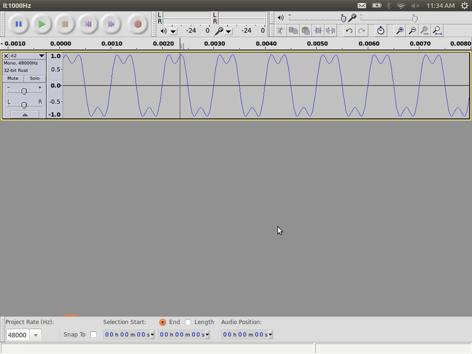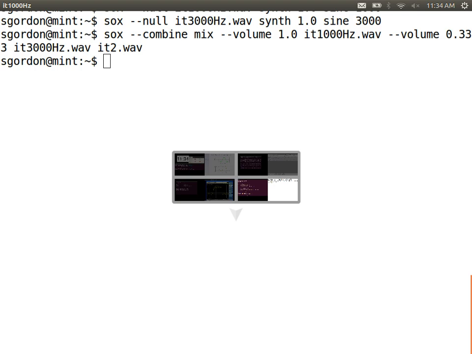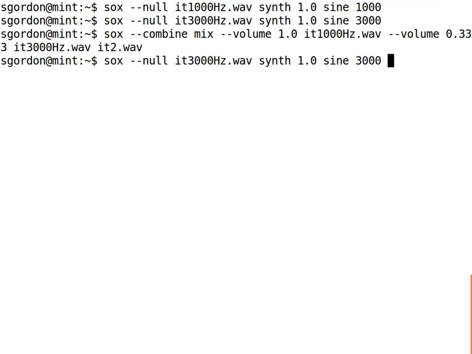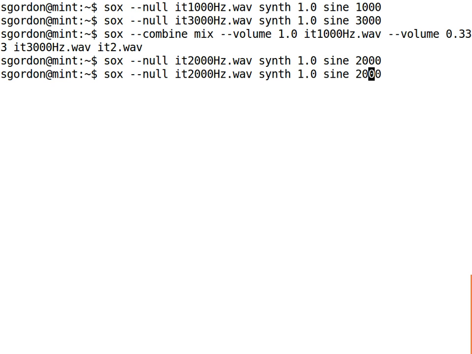Actually, I'll generate the new file. So now we have 2,000 and 6,000. And we combine the two together.